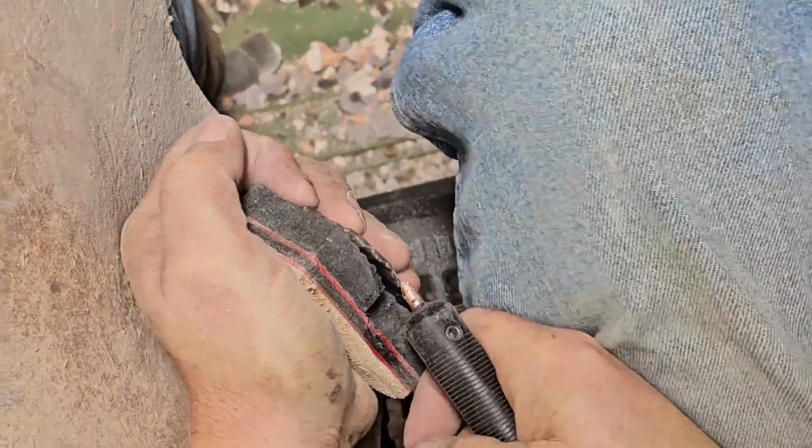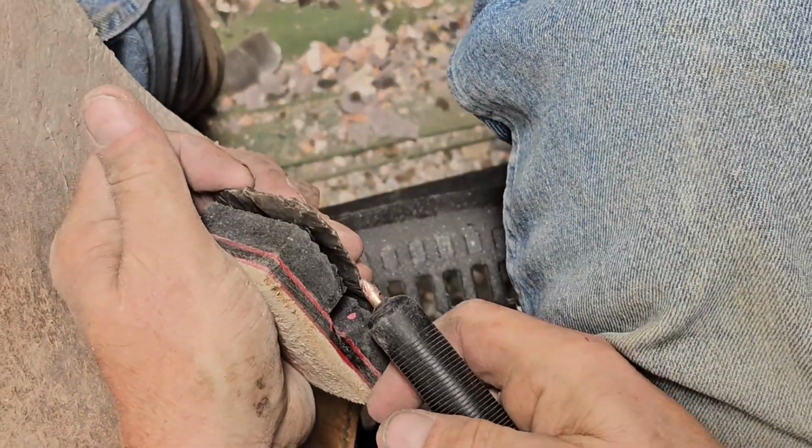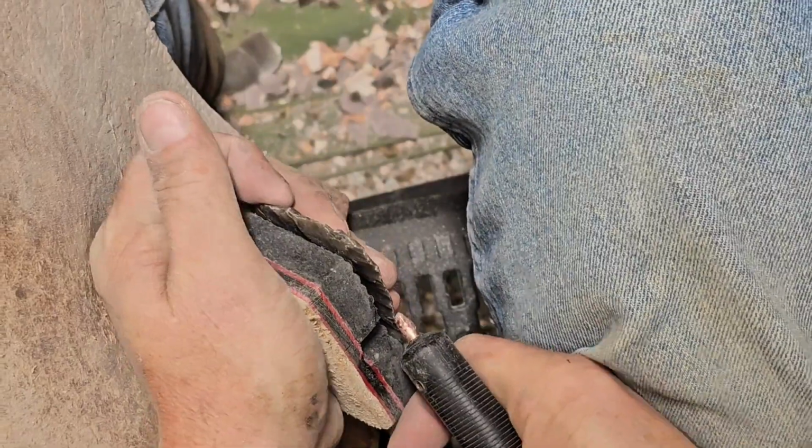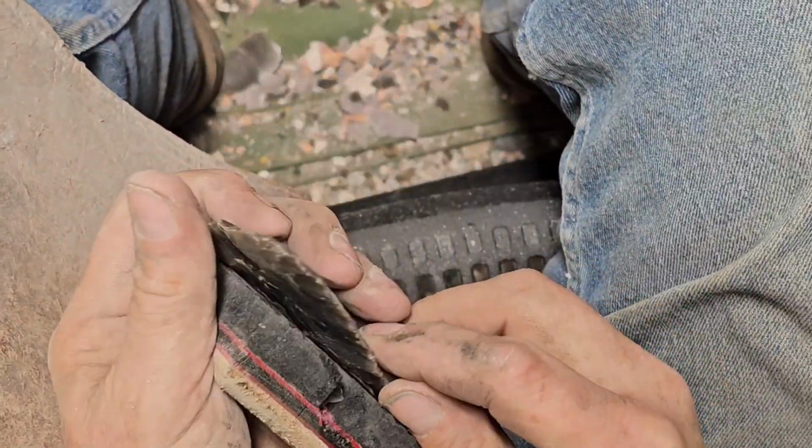I don't know what the thickness ratio is. It's pretty wide on the base. Pretty doggone wide.